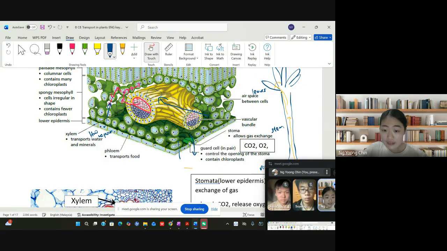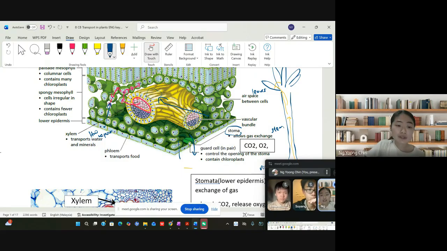They diffuse out, from the inside to the outside, passing through the stomata, which are small pores. So this process is undergone by what? Diffusion. Okay, it's diffusion. Why? It is because it is water vapor, and water vapor is a gas. So whenever any kind of transport involves gas movement, it belongs to diffusion. So I hope you understand how the water is transported.